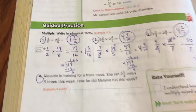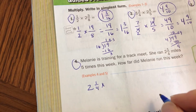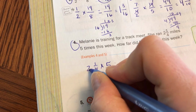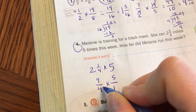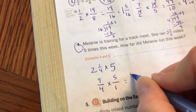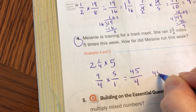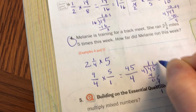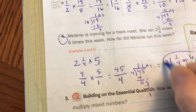What about the story problem? Melanie is training for a track meet. She ran 2 1/4 miles 5 times this week. So she did 2 1/4 miles 5 times. 2 1/4 times 5. That would be 4 times 2 is 8 plus 1 is 9. This 5 over 1 can't simplify. 9 times 5 is 45. 4 times 1 is 4. So how many miles did she run? 45 divided by 4. 11 and 1/4. So she did 11 1/4 miles.